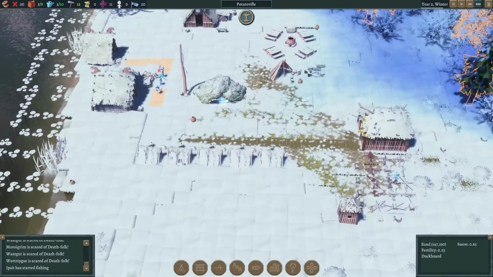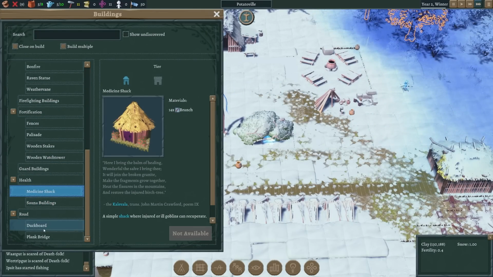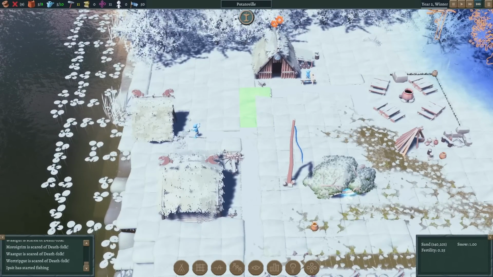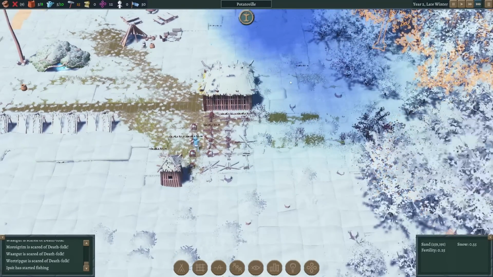It's just chill. Do I need any additional walkway? I tell you what I could do. I could build the walkway up to there. Sure, let's do that. That seems like a highly sensible thing to do.